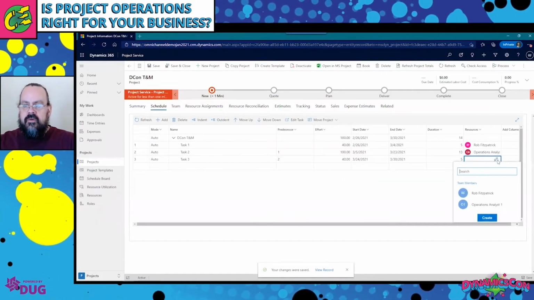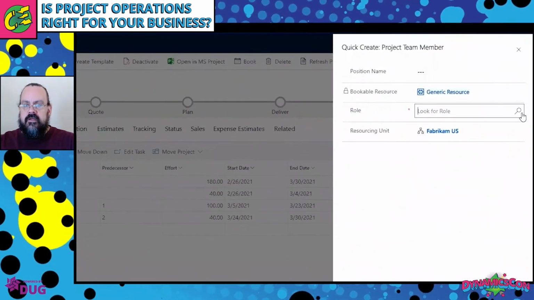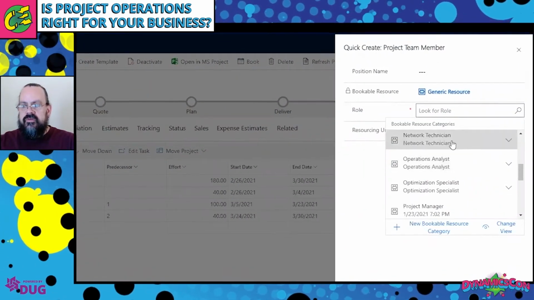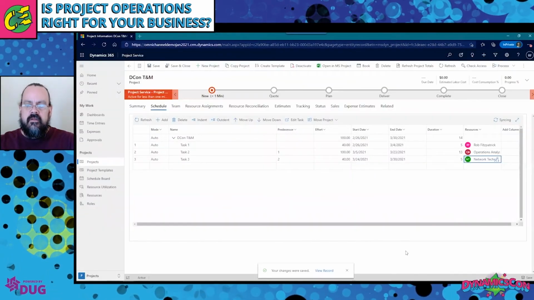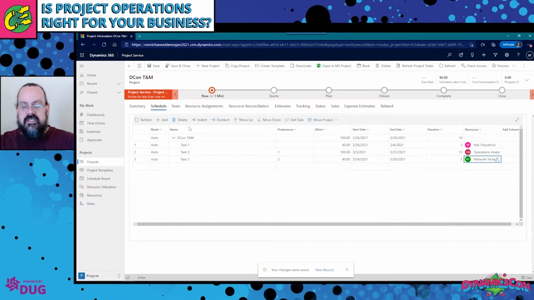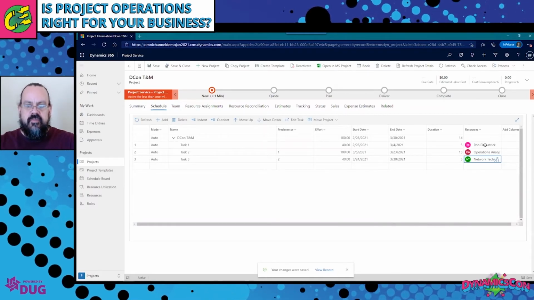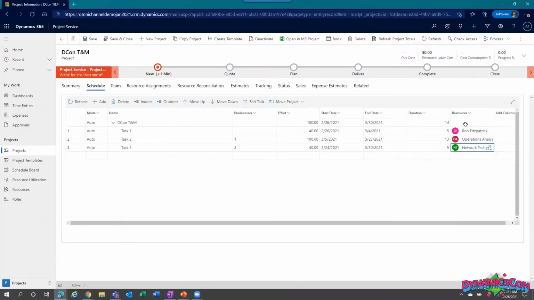Same with this task. I don't know who I want to use just yet. So I'm going to assign it to a role. I'll go to a network technician. Okay. So when you're filling out your schedule, if you know who you want to assign these to, you can pick your resources directly. Or if you have a resourcing function in the organization and you don't make those decisions, your resource management team might say, okay, we're going to take a look at all of the requests or all of the assignments by role out there to say, hey, you've requested you need a network technician from this date to this date. Let's go see who's available and we'll make the assignments for you.